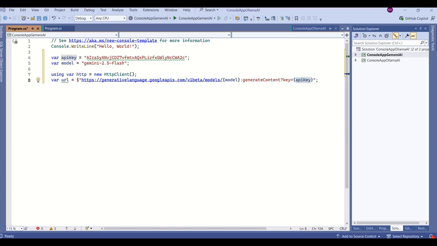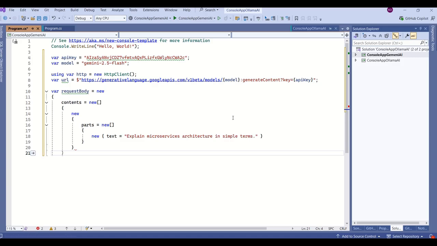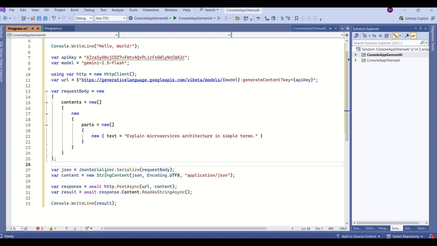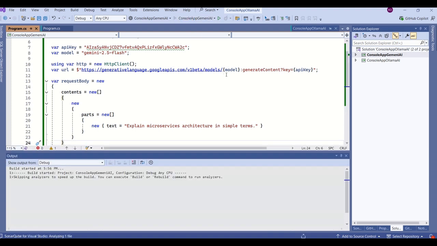Then back again, we copy this one, the request body with parts. I just want to predefine what I'm looking for. Then as usual, we write the code like in the Ollama chat AI. We do the JSON serialization, with the body as application/json, then post and read the response, because in this case we just want to ask questions from here. Simple terms, that's it. Now let's run.